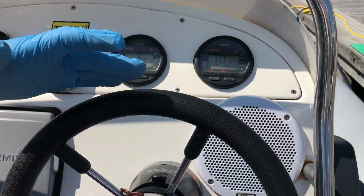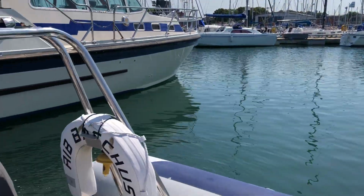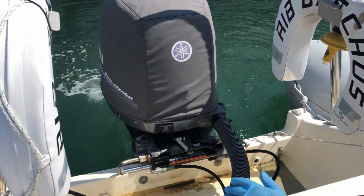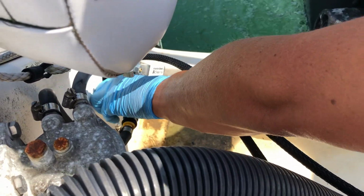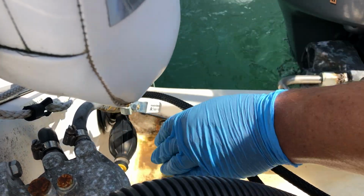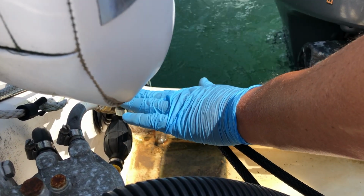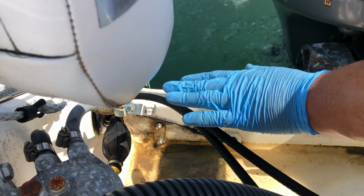Okay, so the engine's now running. The one thing on the back of the boat, just to show you, is if you can't get off, it's hard to start. Just down here there is a fuel bubble, and all we do is we squeeze that just to push the fuel up into the engine. And in case of emergency, that is an emergency fuel shut-off. It should always be in that position there, which is the open position.